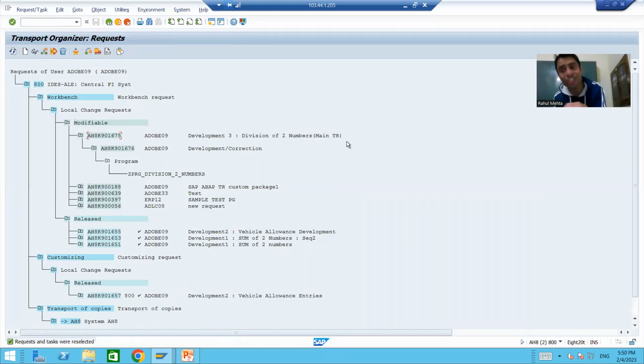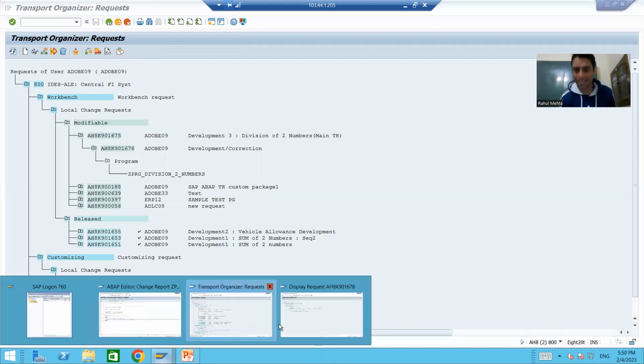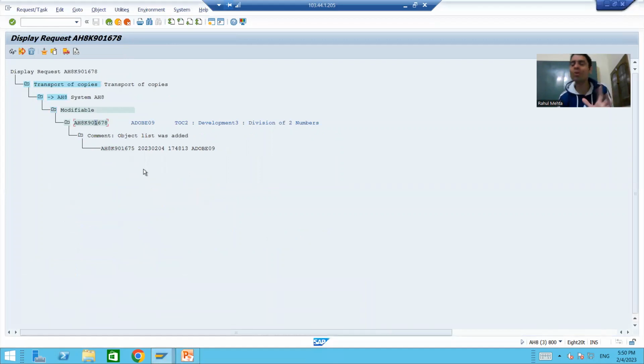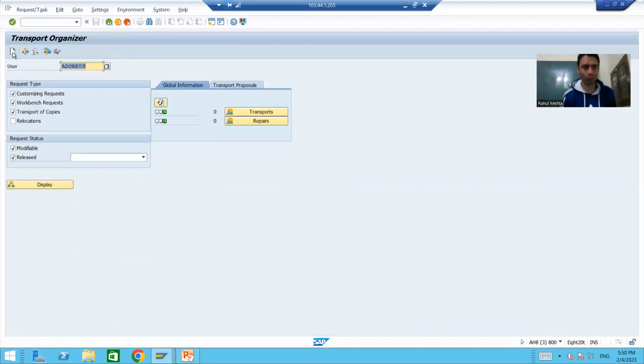Now, this additional change needs to go to the quality or testing system. It means how will we do it? We will create a new transport of copy, because we are going for an assumption that the previous transport of copy is released. That's why it is imported to the other system. So we will create a new transport of copy.